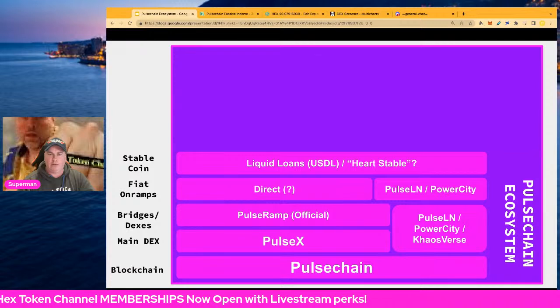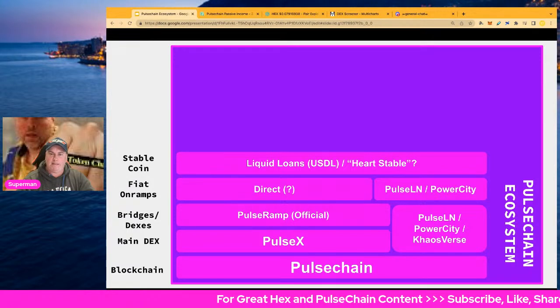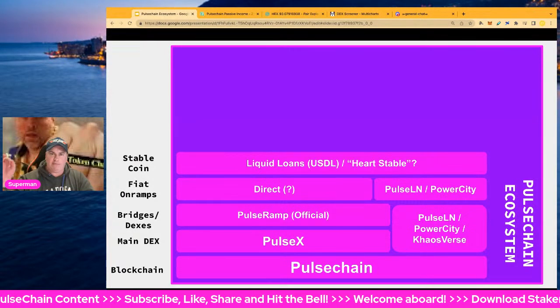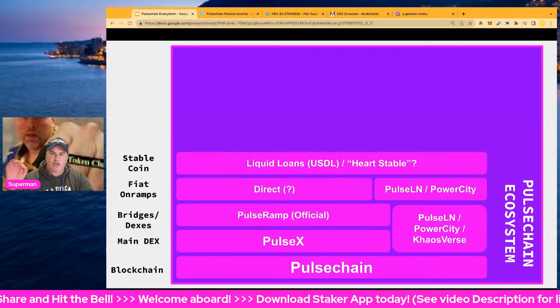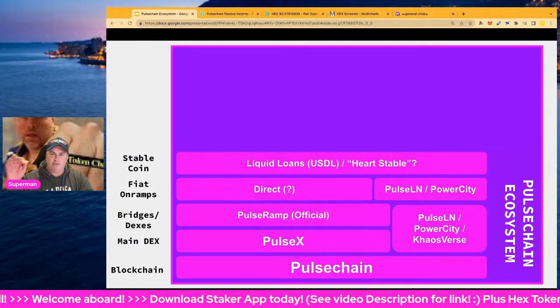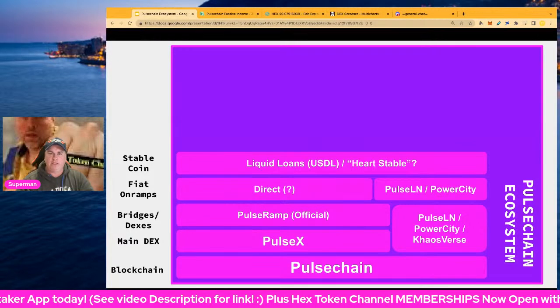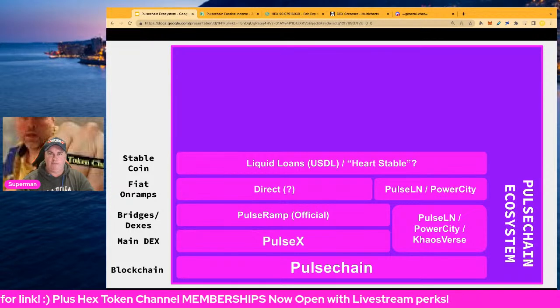When I say exogenous, in other words, it's not backed by a token that's minted within the system on the platform like Luna was and UST, but is actually based on Pulse, the native token of the blockchain, PLS. So that's going to be really fascinating. So we've got a quality backed asset, and in the Liquid Loans platform, the tokenomics requires that there's no burning and minting, and there's only basically redemption and issuance. And of course, that means that the Pulse is not going anywhere. And if you want to redeem, you can redeem USDL back for Pulse, for $1 of Pulse.